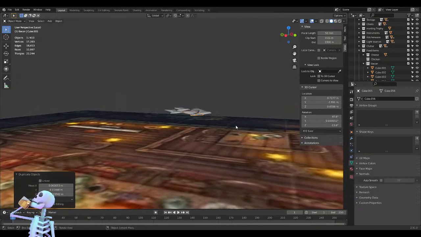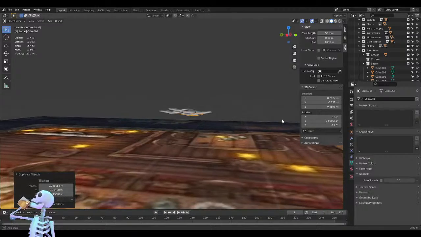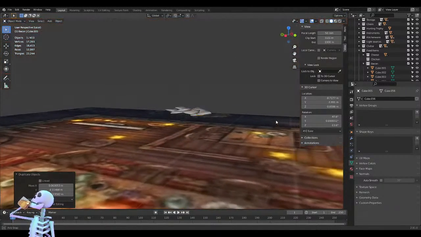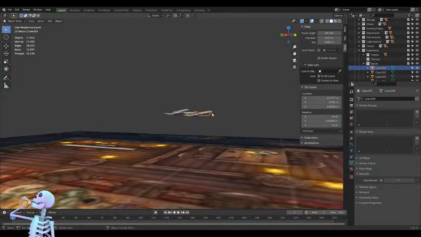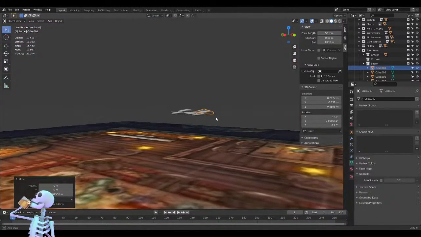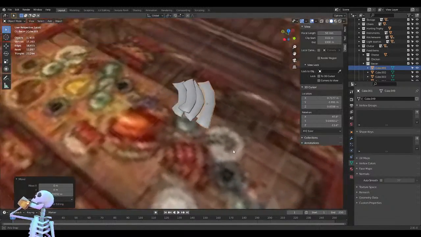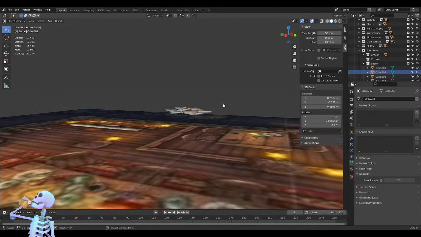What this is. A little bit. We have some randomization in there as well.